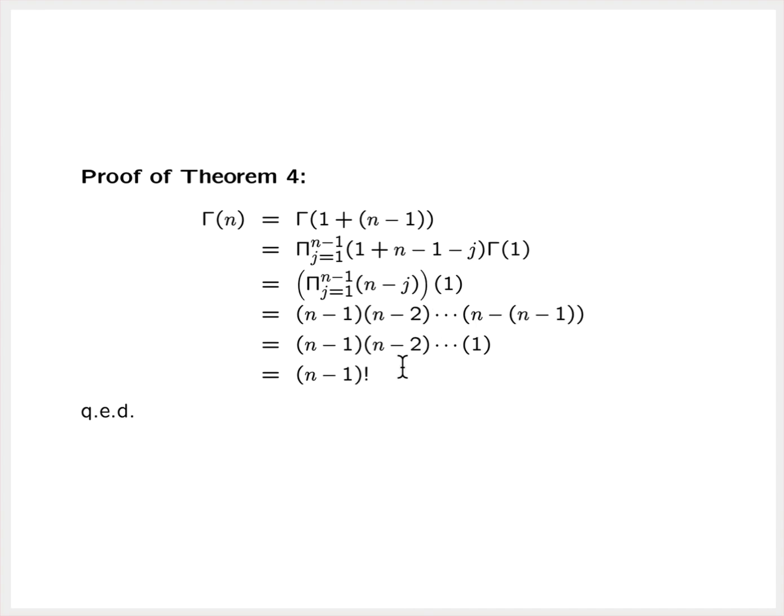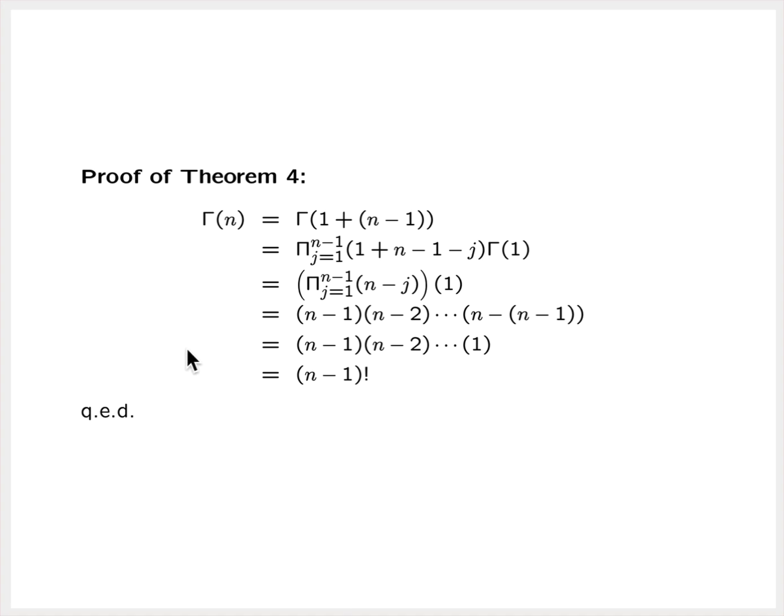Now, you probably noticed I skipped theorem 3. We're not going to prove theorem 3 in this course. Again, it requires some calculus above and beyond our prerequisite, which is calculus 1. And so we'll just take that result as given. Remember that theorem 3 says that the gamma function evaluated at 1/2 is the square root of pi. All right, so we'll just take that as given.